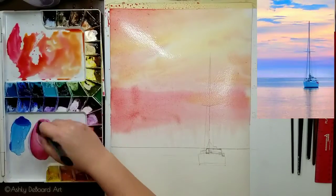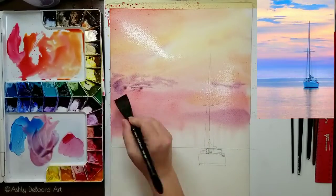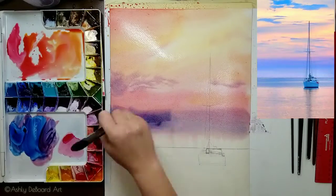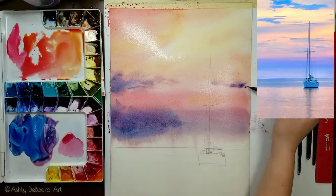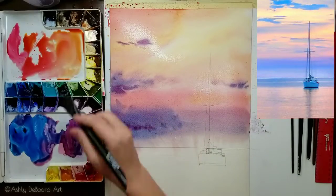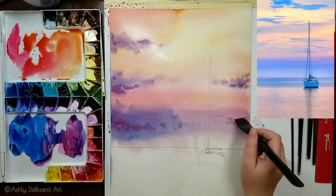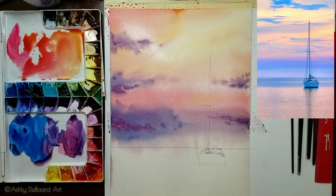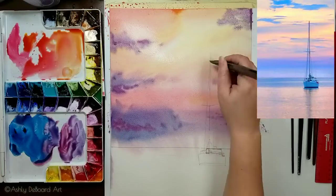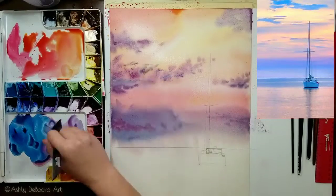I have the reference photo in the top right corner and I don't follow it exactly, but my underpainting is similar. I started with almost pure yellow in the top center, then added red and orange mixed around it, then started dotting in clouds — first mixed with red and a little quinacridone gold, then red with a little blue to make a purple, and gradually more blue for my darkest clouds.